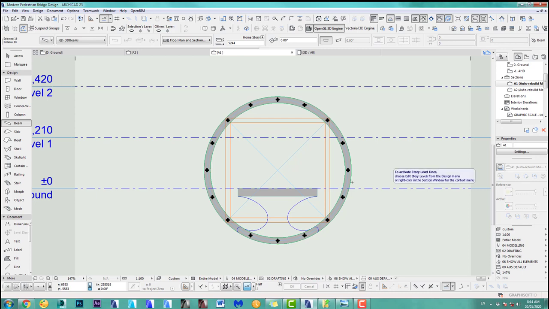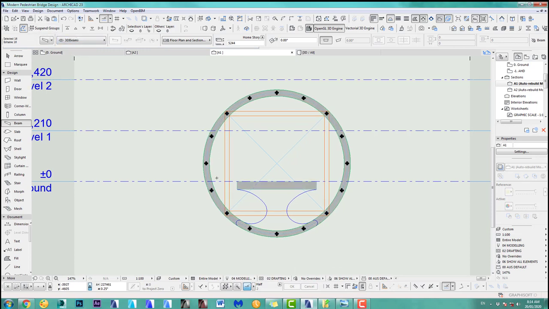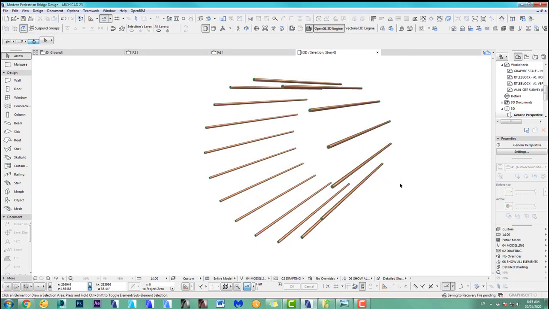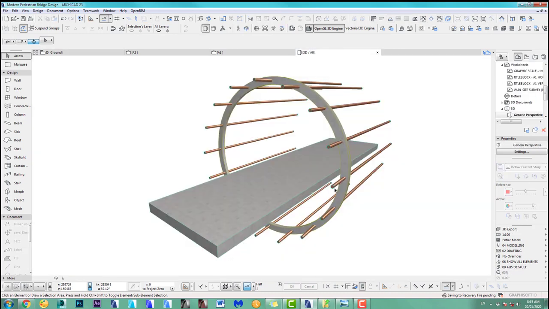Now make sure you group them before you deselect. It's always handy to have this type of thing grouped if you can. See, sometimes again in the section I'm trying to group it and it doesn't want to group it. So you can here group and it doesn't do it. Now there's a trick, just going to 3D, because that's the only thing we selected at the moment. So in 3D, select them here, and I think it works in 3D. There you go. Beautiful. Don't we all love ARCHICAD? Yes, we do. Okay. We do have this here now.